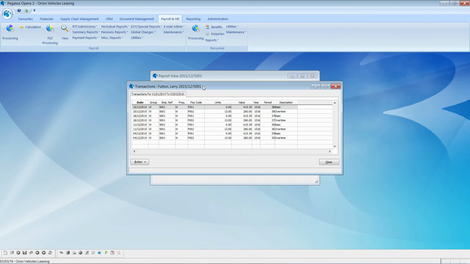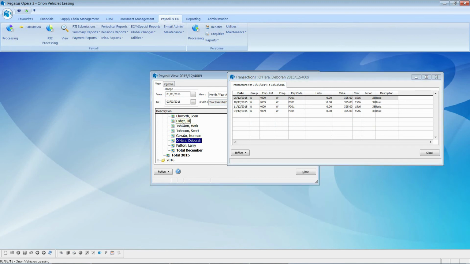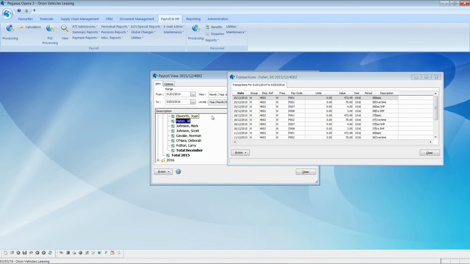This view here is an active grid, which basically means that I can tailor this. So if I want to sort it ascending or descending, I can. If I want to hide columns or unhide columns, I can do that as well. With this view of the transactions for Larry, I can push this push pin here, and then this view stays in place, but if I change the individual, the view is updated with the individual that I'm choosing.